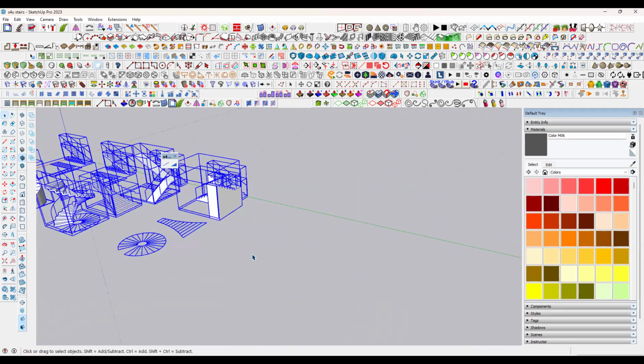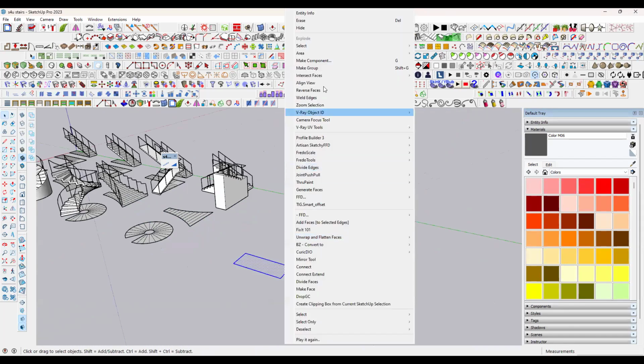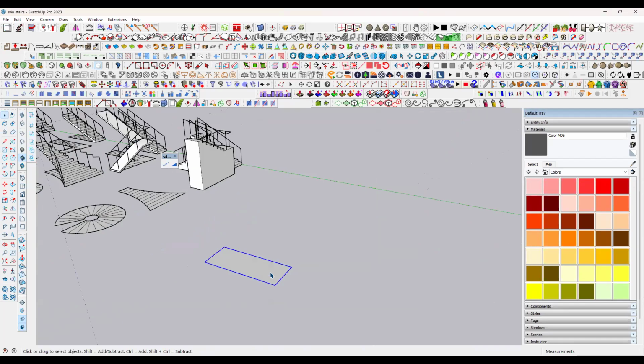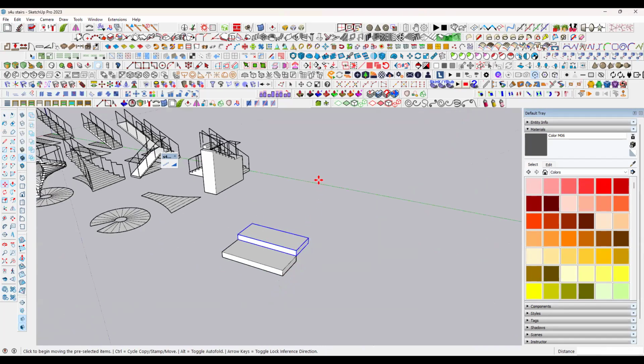Now see, we have one more plugin. The plugin name is Play It Again. Actually, the plugin name is not Play It Again. The plugin name is Memory Copy. With the help of Memory Copy, what I'll do now, say I'm going to take a simple rectangle. I'm making a component here. I'll make a component and I'll make some push pull here. And the same component I'm going to keep here. Like this, I need something like 10 to 15.